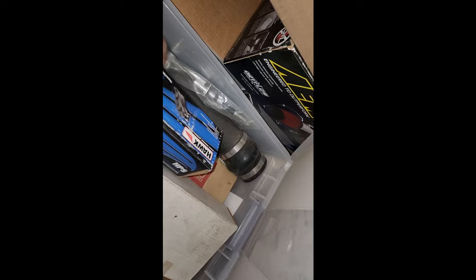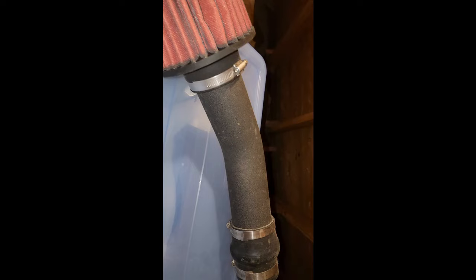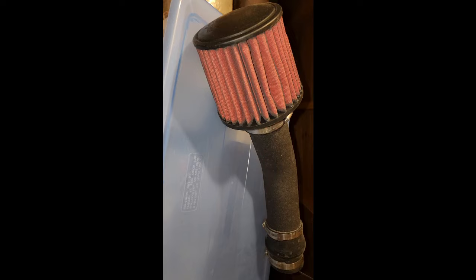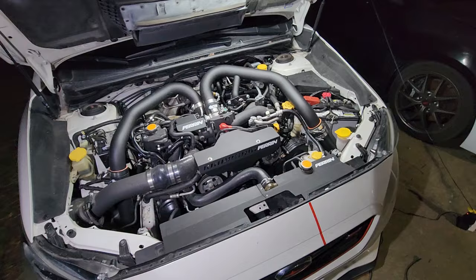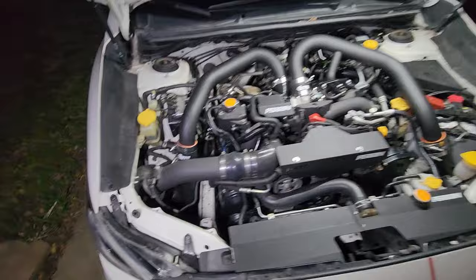I'm up in my attic going through some parts — got lots of parts everywhere. I have a 73mm KS Tech intake right here. We're going to go ahead and run this. Since I can't get the dime mod working, we're going to see if this will fit with the EPS front mount and I can rescale my mass airflow — that's the route we're going for Texas 2K. I'm having so much trouble with that dime mod software so I'll have to reach out. I'm already maxing out the MAF, so hopefully this 73mm intake gives me a little more room to scale it.